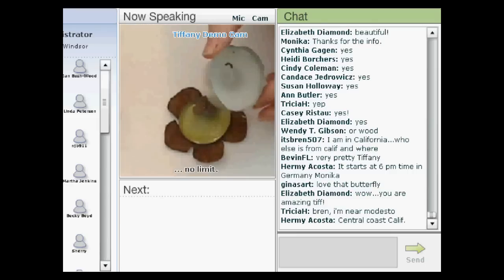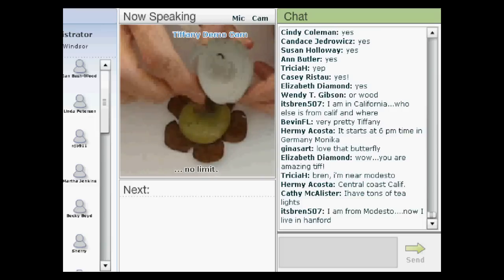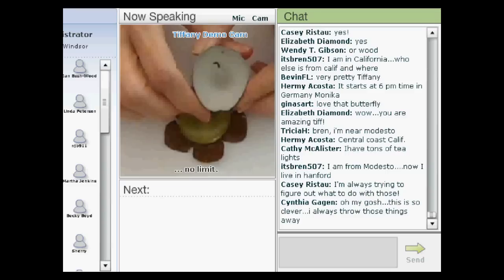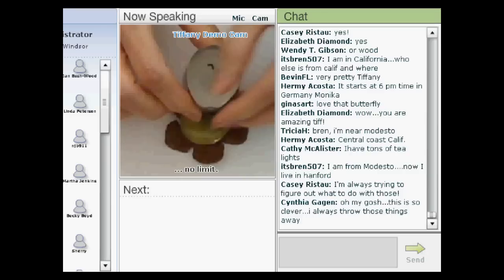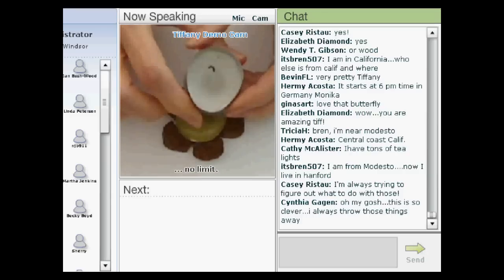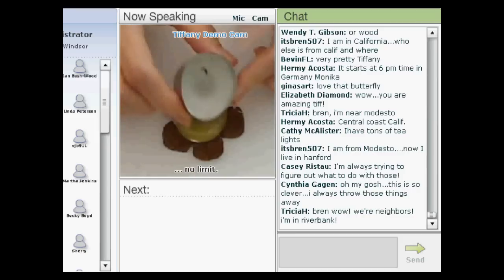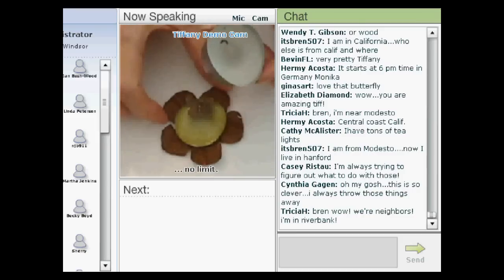Well, what do you do with them? I came up with this idea because my sister Candice has a craft design studio and she also sells herbs — she has almost 300 herbs and teas at her store. When customers come in she likes to serve tea warmed, so you put a little tea light under this great setting for the teapot. She has a lot of these, so I was looking at them one day thinking what can I do with them, and I immediately saw a flower.